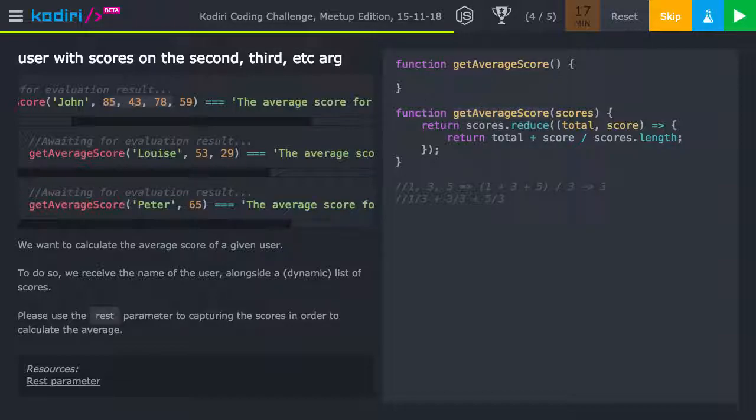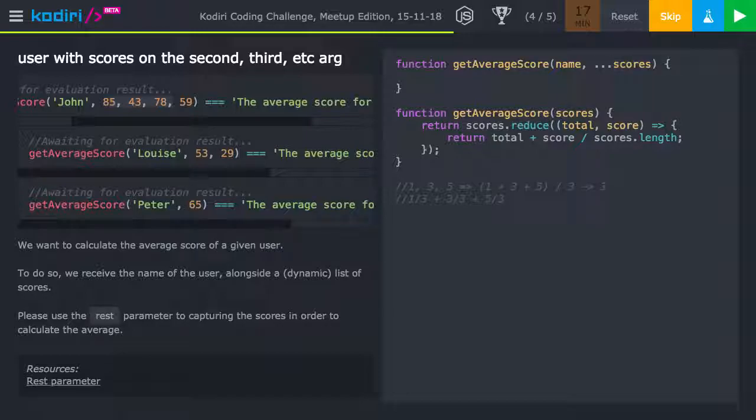So, I've got this function, getAverageScore. Tell me about the arguments. We've got name and then scores. Scores is the first parameter? Correct. So if we put scores, what's the value of scores in the first example? 85, right? We don't want that. We want to gather everything else. So what do we put? Dot dot dot. Correct.